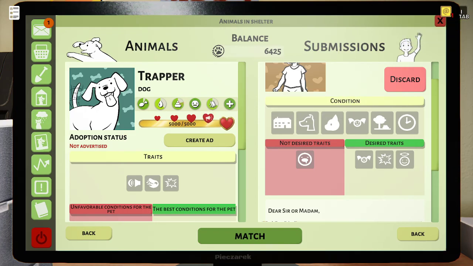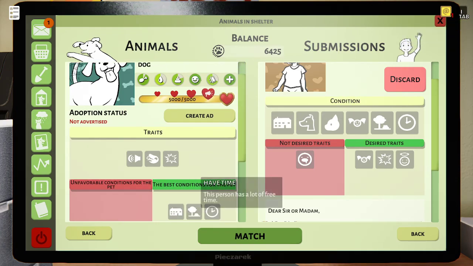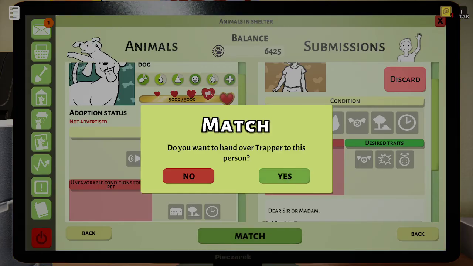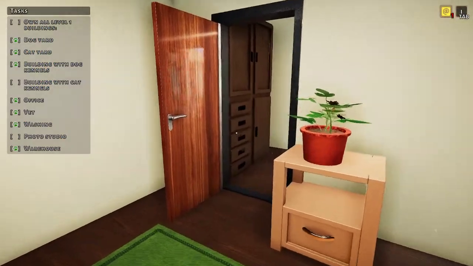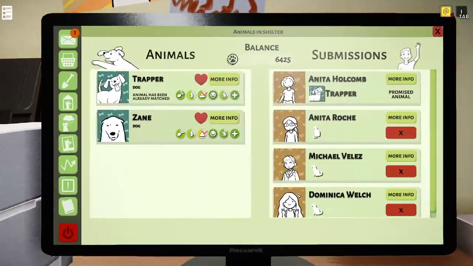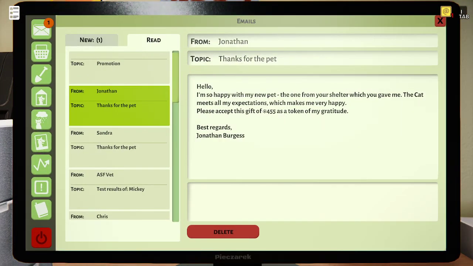Big house. Do they have a garden? And does the person have a lot of free time? Looks like it's a match. Looks like it's a pretty decent match. Oh, did that person email me and say thanks? I'm guessing that's a no. Oh, okay.